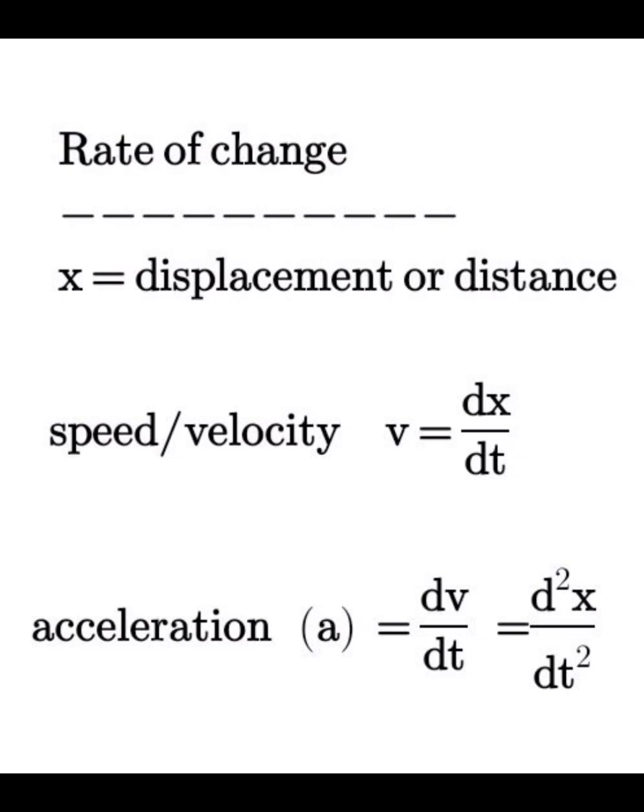Likewise, you can also have the third derivative. The third derivative is jerk, right? So if you differentiate acceleration, you have jerk. You differentiate jerk, you have jounce. That's the fourth derivative. So you keep on going like that till you get snap and pop, the fifth derivative of displacement. So it keeps on going like that.